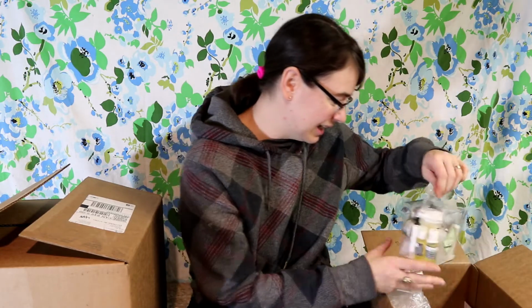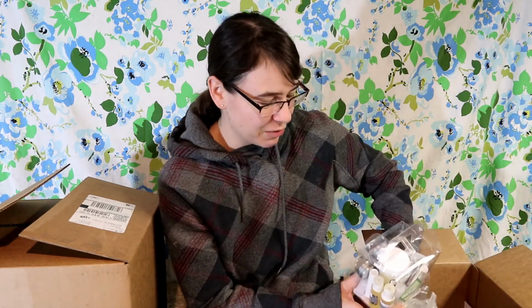One thing that I ordered that is a little bit weird for the soap making is a lip balm kit. This has a lip balm base, a couple flavors, and then a bunch of different tins and instructions. And I also got a second one, this one's a lip balm, and then this one's a lip gloss, and then I got a few more lip tubes for it.